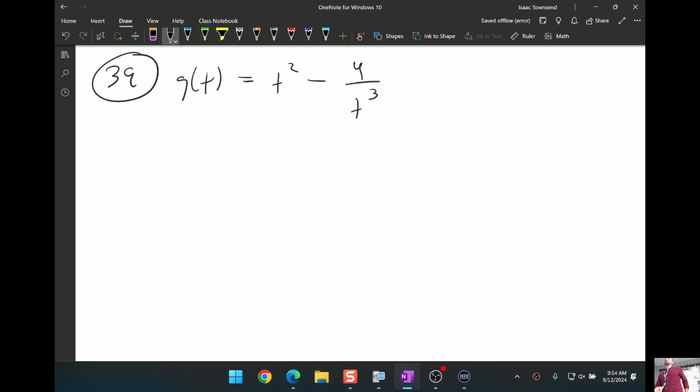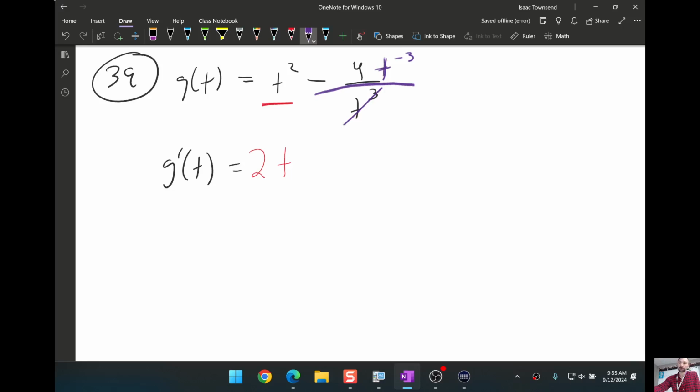So as they get you to move along here, and we're getting near the second half of the assignment, I think what they're trying to get you to see is that when it looks like this, it's in the format that's ready to go for power rule. Bring the power down, lower the power by 1. But this is not the right format. Your variable can't be in the denominator to do the power rule. So for this, you need to move this up to the numerator. An exponent of positive 3 in the denominator is the same thing as an exponent of negative 3 in the numerator. And now this is in the right format for power rule.